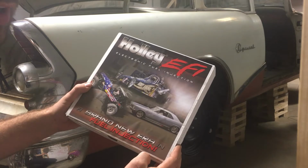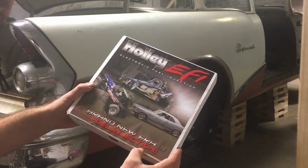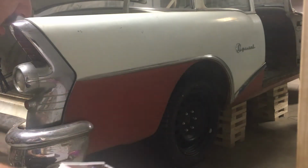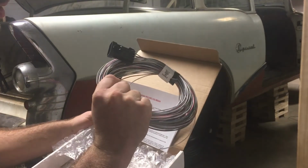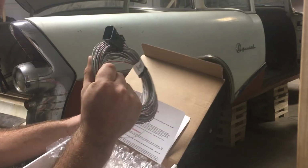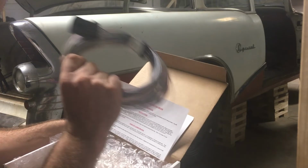So when you read through the instructions, it gives you all these lovely input-output options. And to use any of the input-output options, you more or less need to buy this, which is a harness that will plug into the end of one of the connectors on the EFI system. But this stupid little coil of wire is over $100.